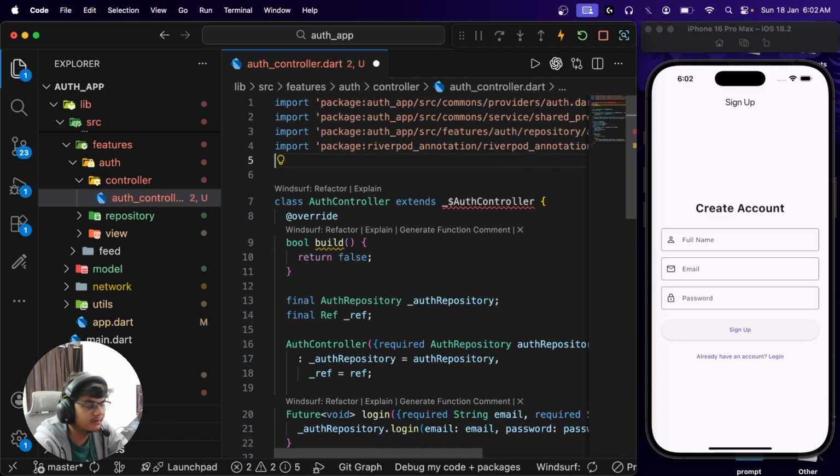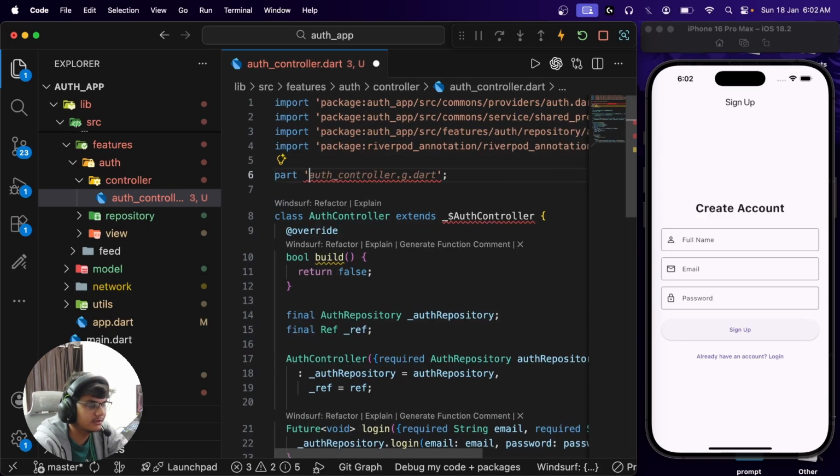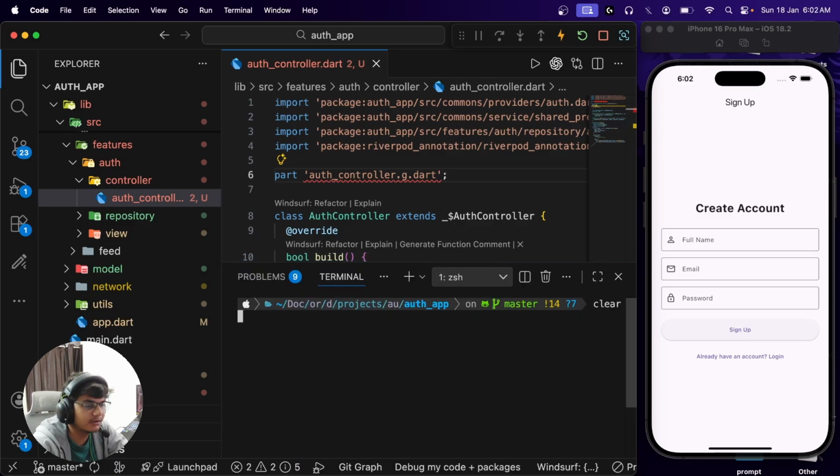And also this will be having part auth controller.g.dart, of course, and we can run our build runner.